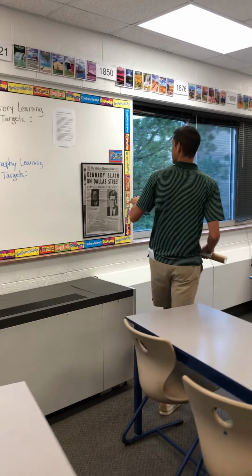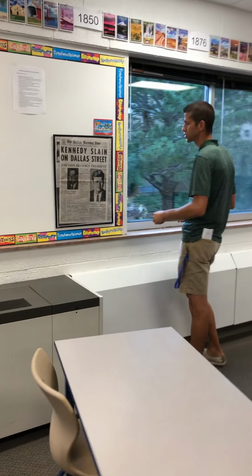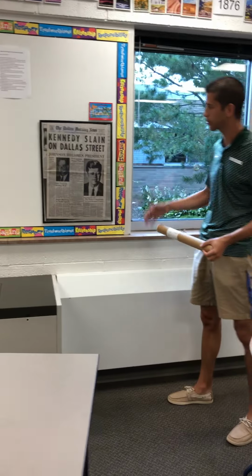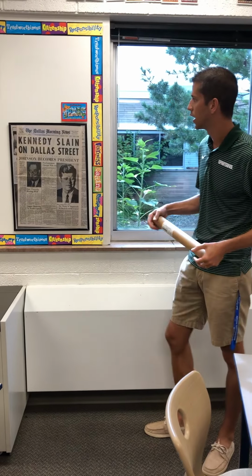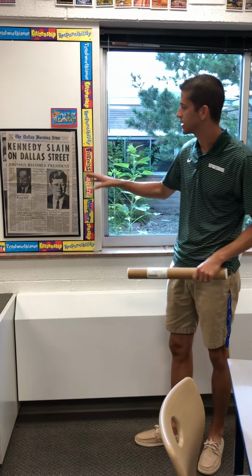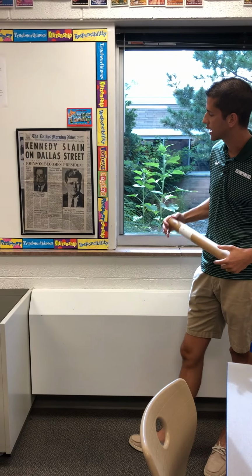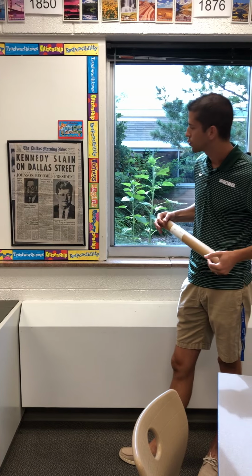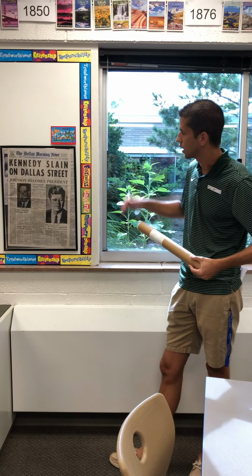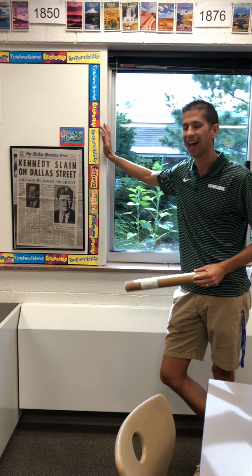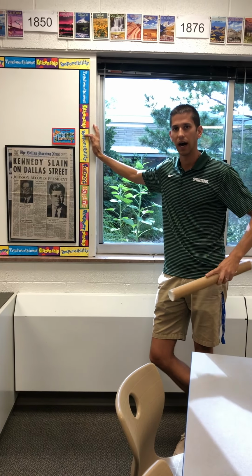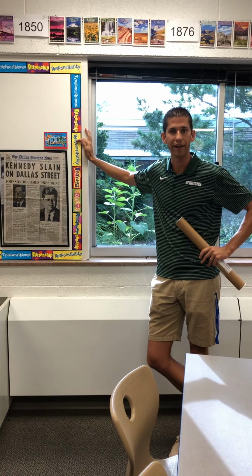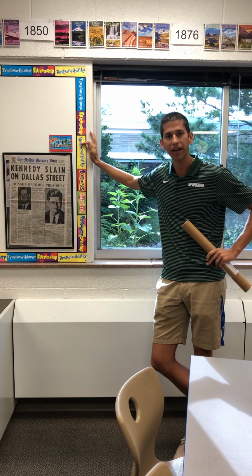And the last thing here is a JFK poster, not so much a poster, but a newspaper article from the Dallas Morning News way back in 1963 when he was assassinated by Lee Harvey Oswald. And this was the sort of headline that came out the next day: Kennedy slain on Dallas Street. So, just a terrible day in American history. So, that's what we got right now.